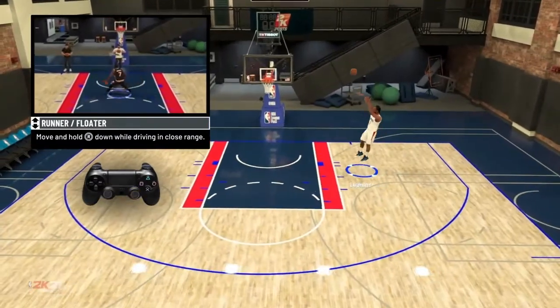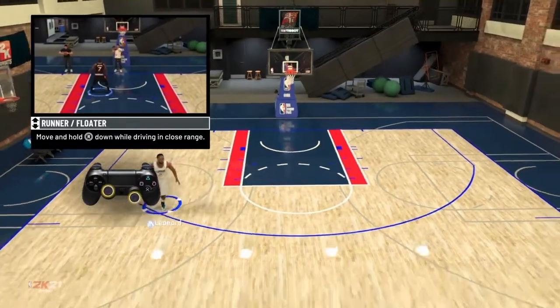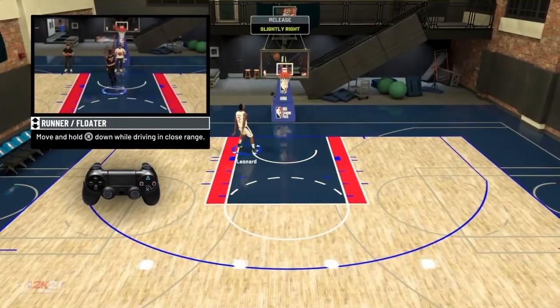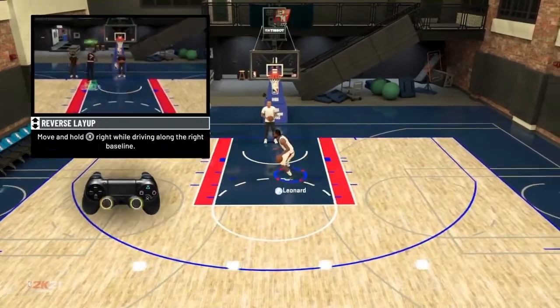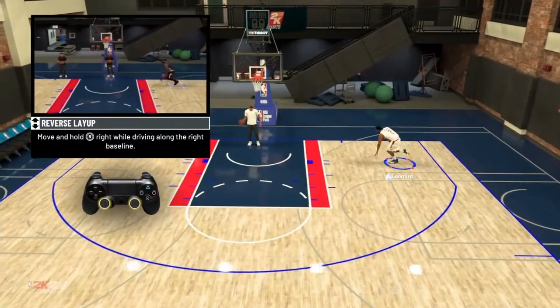It's the same for layups. You just have to aim it. But when you doing the floater, you're not aiming nothing. You literally just pulling back on the analog, and it's gonna go in. Now right here, I'm trying to reverse layup. The reverse layup was difficult for me.